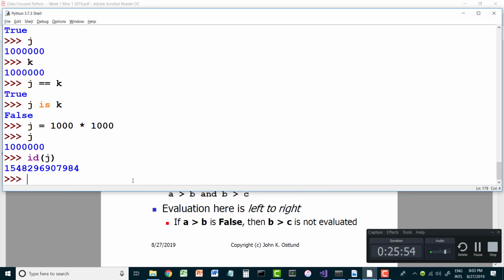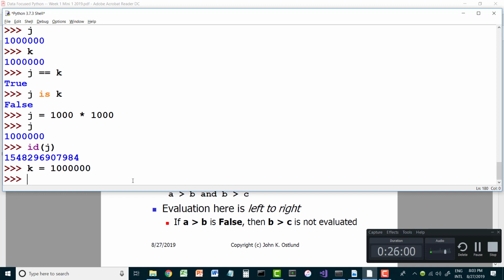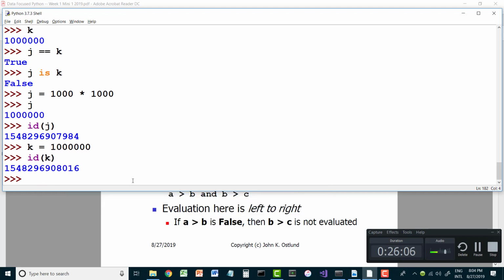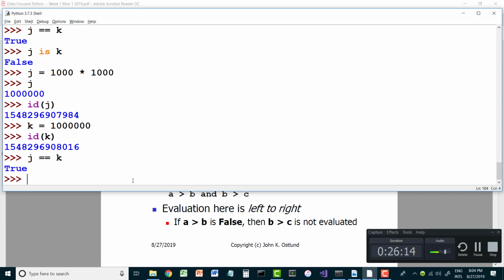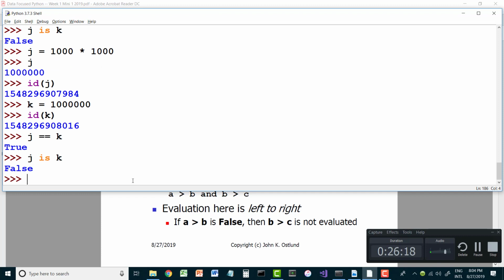Then I said k gets 1 million. And here is the ID of k. And the IDs are not the same. So the values are the same. J is equal to k in terms of value. But if I ask whether j is k, I get told they're not the same object. They're different objects that at this moment happen to have the same values.